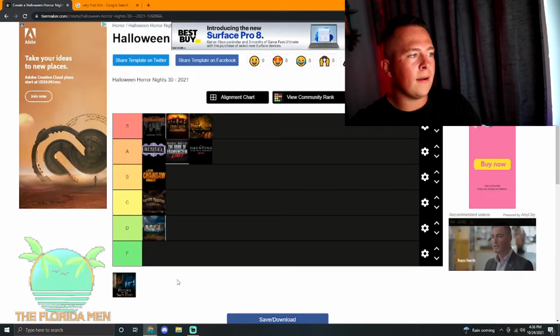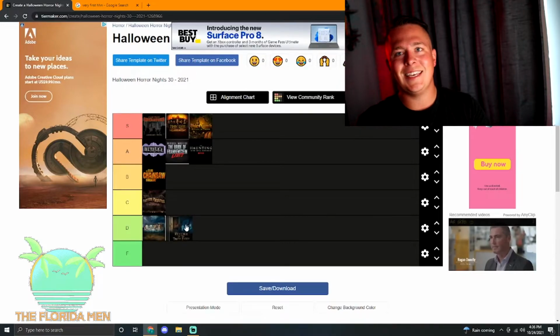I think that this house is missing something, much like Patch, where you have the same monsters and then it leads up to the big monster. I think this house needs something like that. Almost like something to make it worth going through the house. If you did this house in 2020, you don't need to do this again. Nothing has changed pretty much. So this guy is going right next to Scary in D tier.